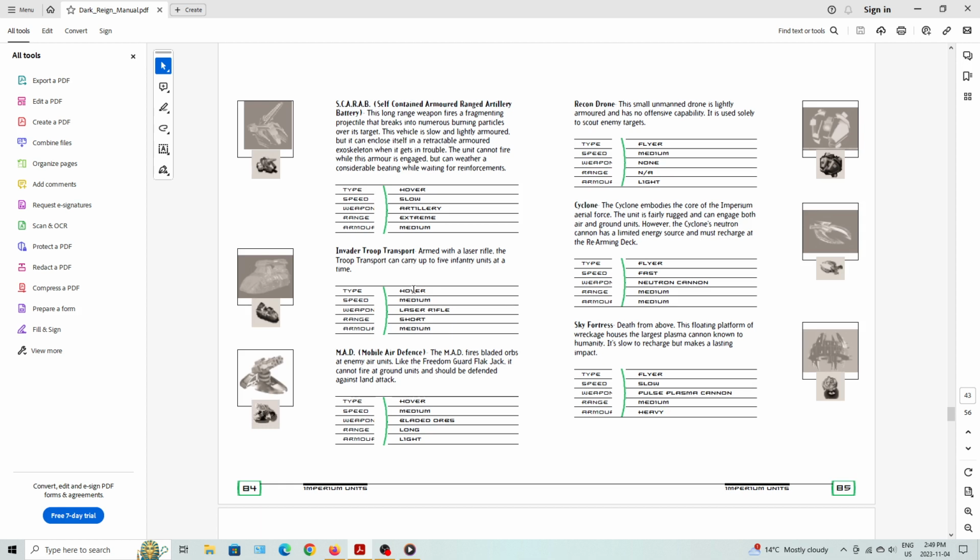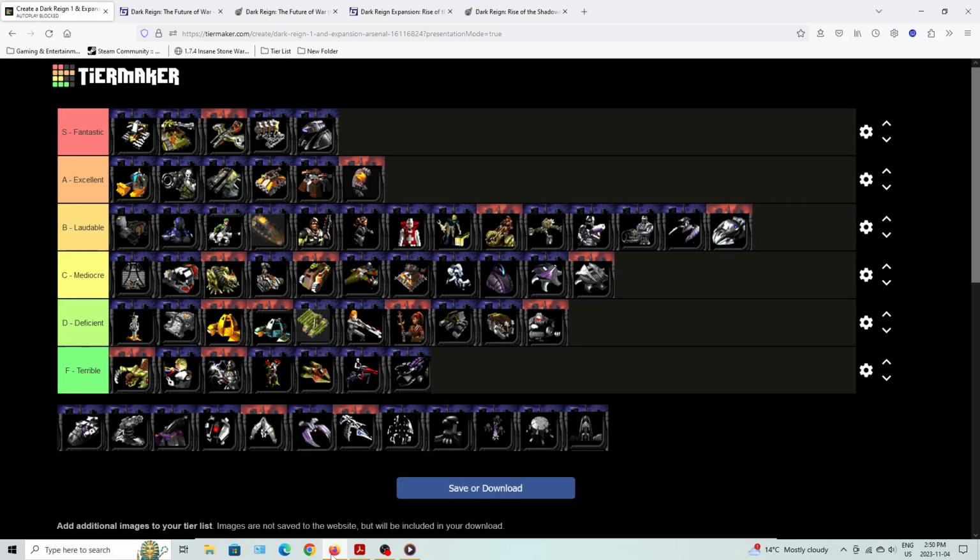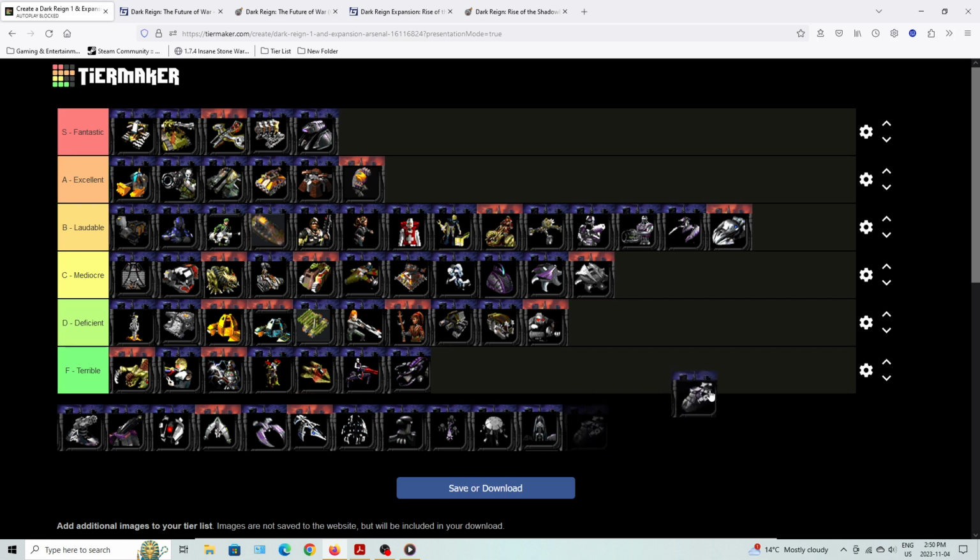Now, I'll note that infantry aren't that important for the Imperium, I guess. And they aren't really important for the Free Guard either, but I find that the invader troop transport is just superior to the Rats because it can fly over water. I wouldn't say they're anything special, but I'd just have to say they're mediocre for sure.